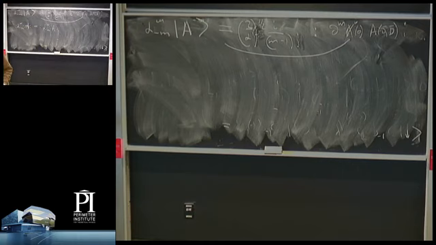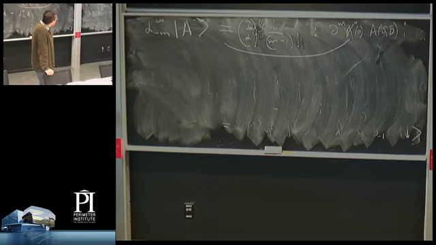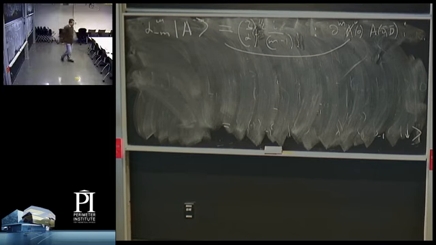And what I want to do now, I will give one more example, and then we will go the other way around. So we will ask the question. Okay, so this is very nice. There is a state, and you use the conformal map to produce an operator. How to go the other way around? So, for example, if you give me a local operator at the origin, how do I produce the state? What is the state? How to compute it explicitly? And so we'll do this after the break. Okay.